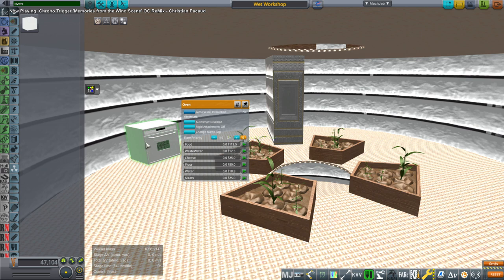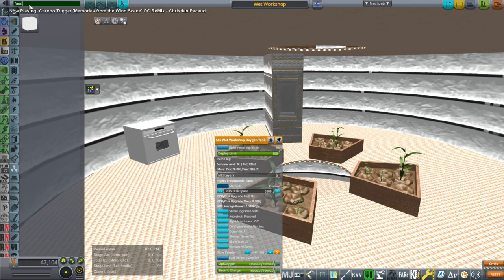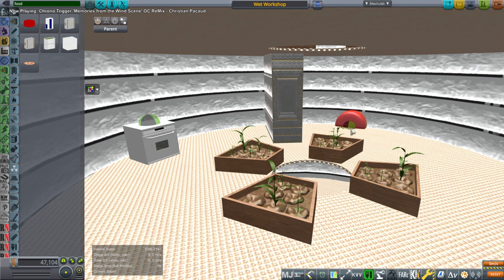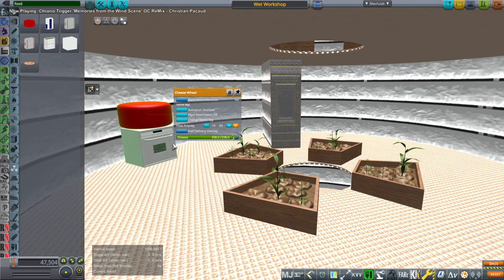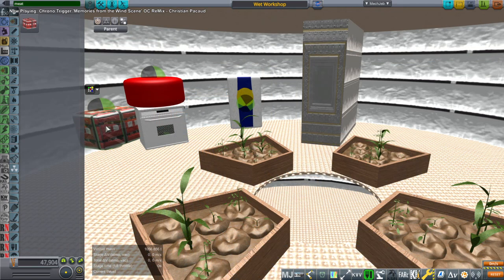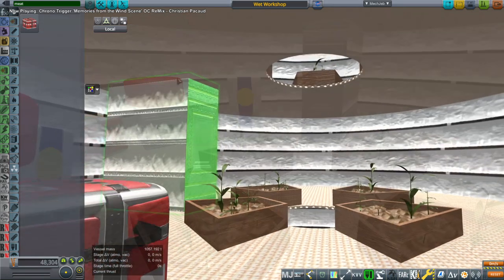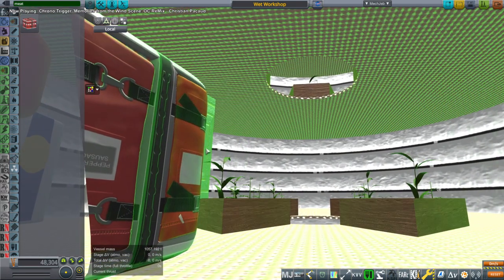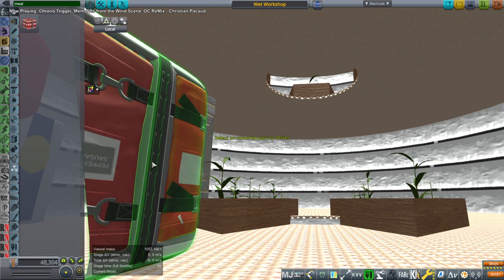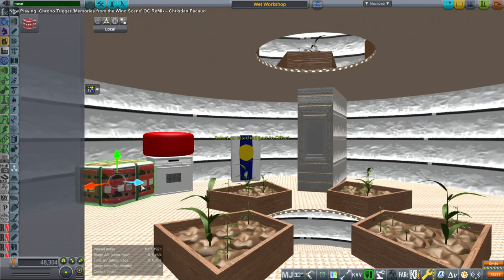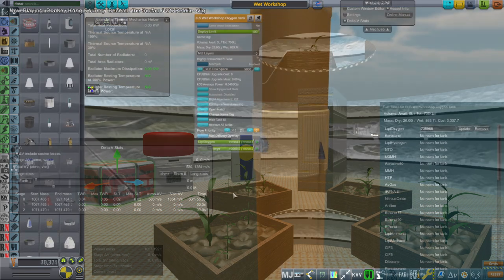get to orbit, and then be emptied of the liquid oxygen, and then have all the stuff inside, including an oven, which would convert the cheese, flour, water, and meats into, well, basically a pizza. But food. It's called food. It's not called pizza, because otherwise the Kerbal cannot consume it. So anyway, we have a meat package, we've got a cheese wheel, a flour bag. Huge, of course, so that I don't have to have thousands of parts to represent them. But yes, an oven can bake the food. It says pepperoni and sausage there on the meat bag, by the way. And that's why I realized I had to flip it around.